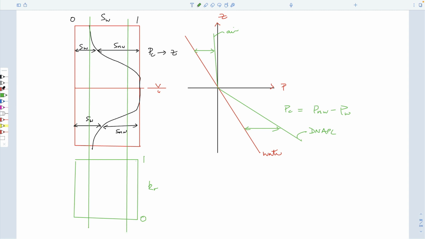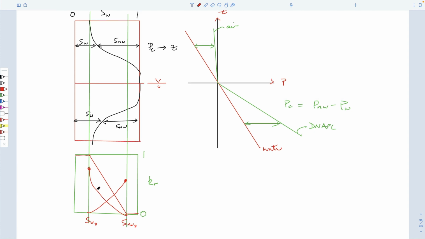But as I said, as we came into here, these relative permeability curves could look like this, or they could look like this, or they could look like they really are, and they would look like this. Where this point here is lower than this, etc. These are the irreducible wetting saturation, irreducible non-wetting saturation, etc. Not very good curves there, but you get the idea. And they have hysteresis. So that's basically the points that we're trying to make.